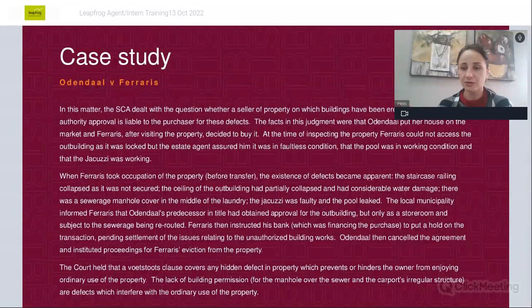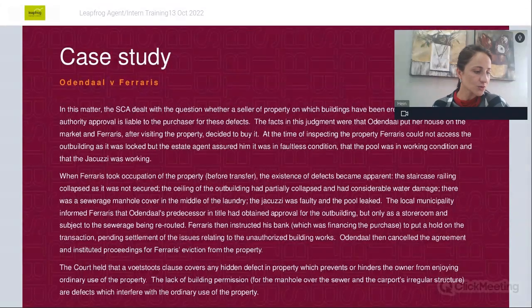Obviously claiming that the whole issue with the building plans was the previous owner's issue. But it ended up being that the previous owners had obtained building plans, but the building plans indicated that the outbuilding was supposed to be used as a storage room, and the sewage line had to be moved before the construction was supposed to be commenced. So that was obviously not done. So the approvals were not in place.